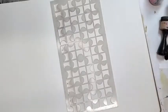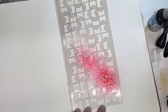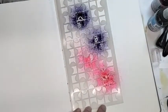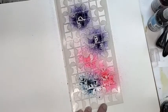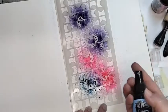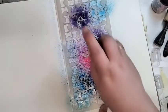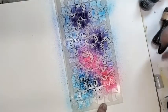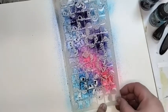Right, so what we're going to do is have a little bit of a spray over this template. This is your Eclipse Trellis. So I'm going to go in with some bubblegum pink and then some laid back lilac, and then also some Calypso teal. Then what else have we got here? We've got some London blue. Now, I will say if you worry about cast off or getting inky hands, I would always use your Delusions sprays in a box, as in put your projects in a box before you start spraying. I do not concern myself with such things. Okay, and then you can lift that off.